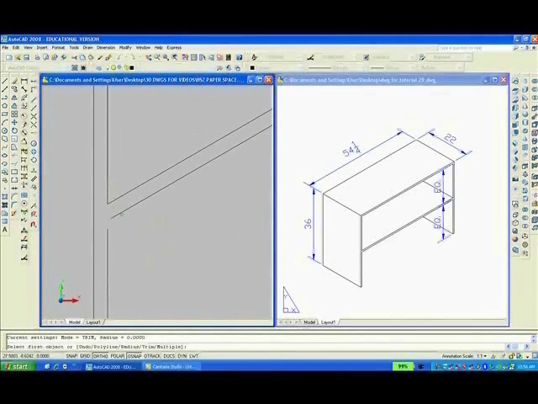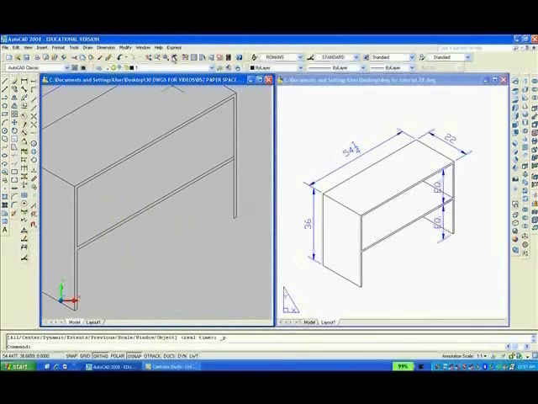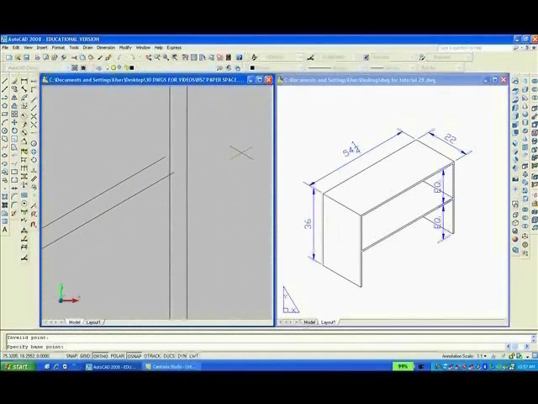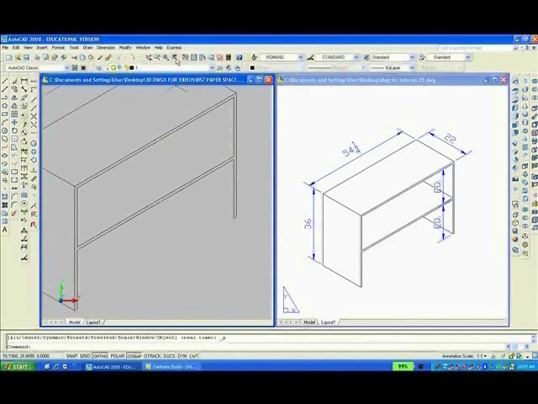Spacebar, zoom previous, zoom with a window, try it again, zoom with a window, and we want to break BR enter, fillet enter, hit the space bar, fillet enter again, zoom previous, zoom previous.